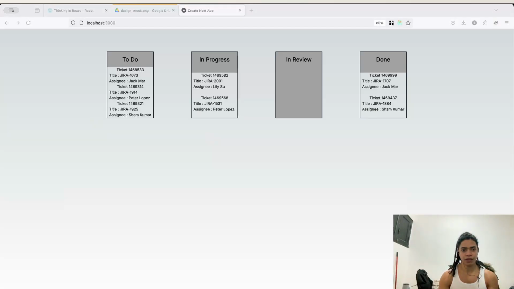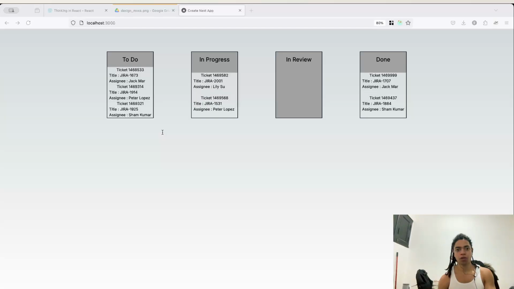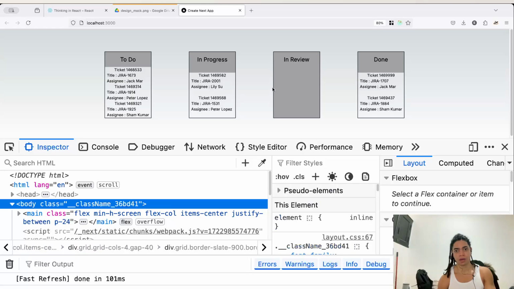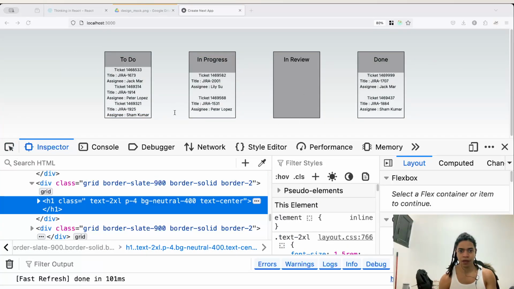We can add this to a div. But now this is how things are going to look like, as a way to prevent it from taking all the available space, which is something that is happening here. If you don't have any elements, you're not going to show anything. We can just do something like this.